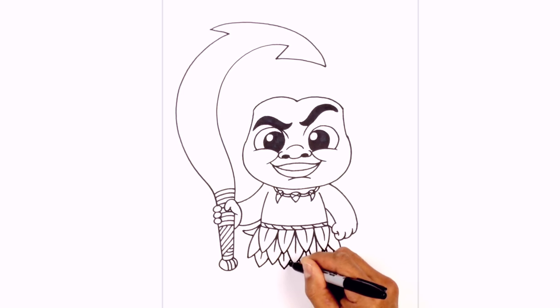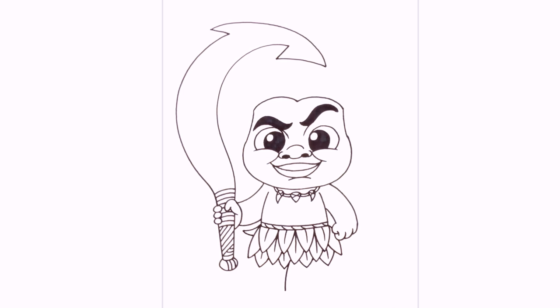So we're going to leave a gap in the middle. On the left side, we're going to curve down and out toward the left, down and out towards the right. We're going to curve the bottom of the feet. So from the heel to the toe, we're going to curve across. Do the same thing on the right side.